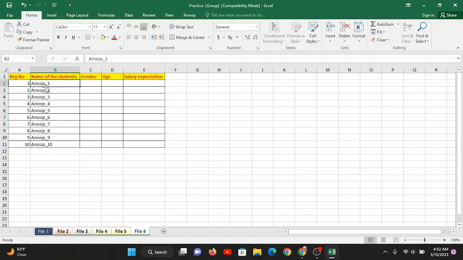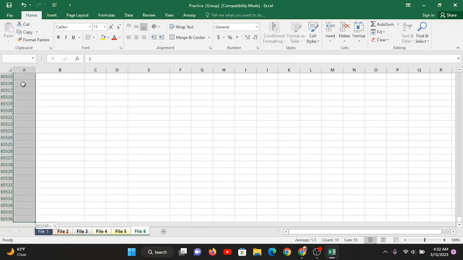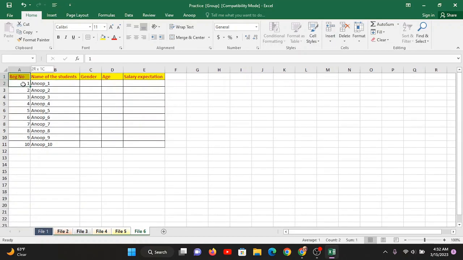So you can do it up to the last number. Let me tell you what the last number is. Control Shift down arrow. You see here, your last number is 65,536, and you can go up to 10 lakhs or so column wise.